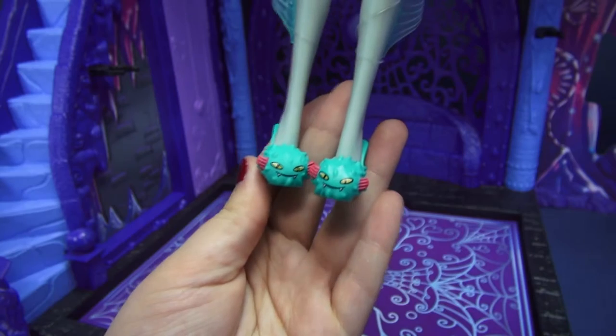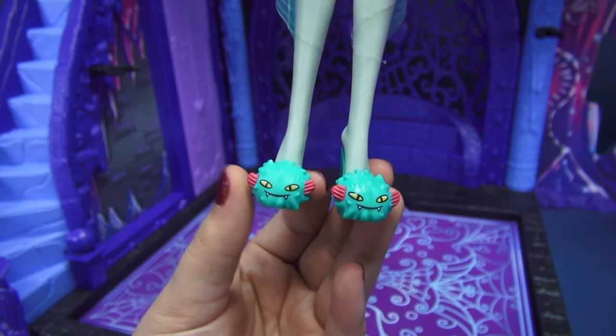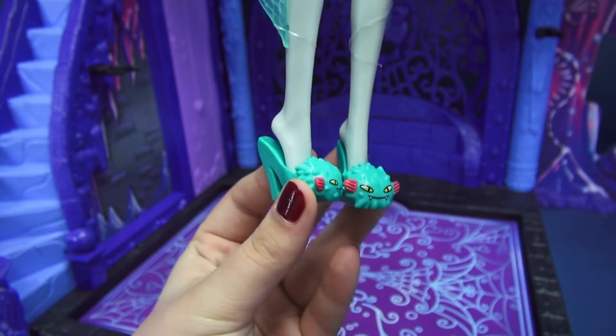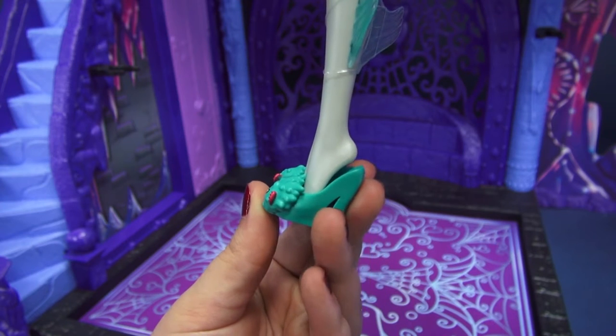And then for her slippers, they are kind of fuzzy slippers. They've got fang smiley faces. I think they're super cute. And we've got little gills on the side. And these things are, of course, wedges because, you know, it's Monster High. You can't really have flat shoes.